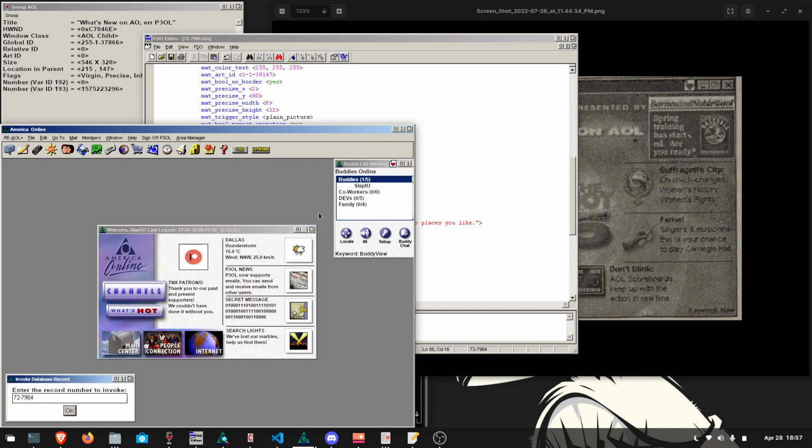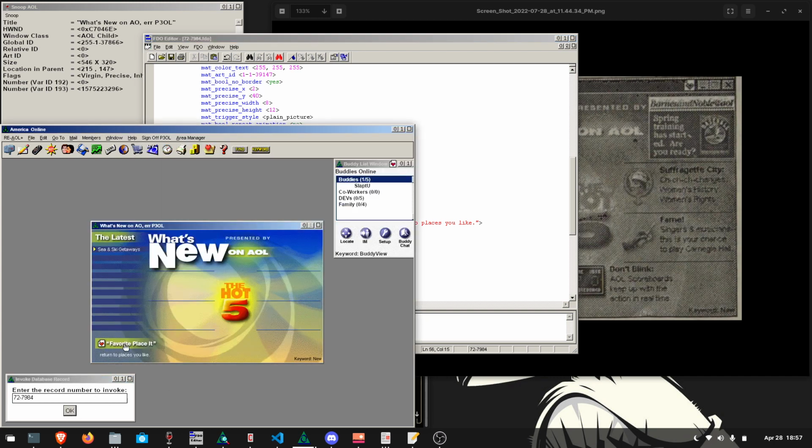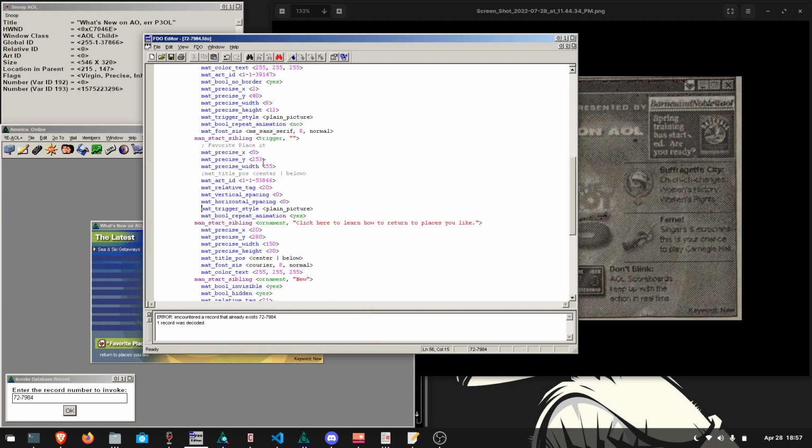So then you just do no border, write it, and open it. It moves the button, but it spaces the button hugely from the side, about 10 pixels or so. I'm using map precise and placing the map precise X right at the end, but it's not moving it over, so it must be like a border style or something. Maybe the border style is too big, or it's just a default with a button with triggers.